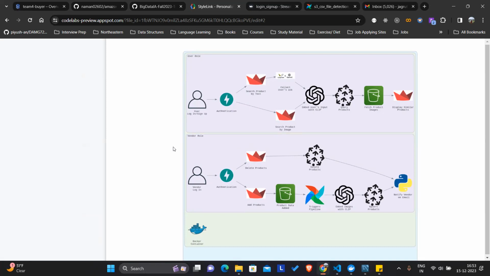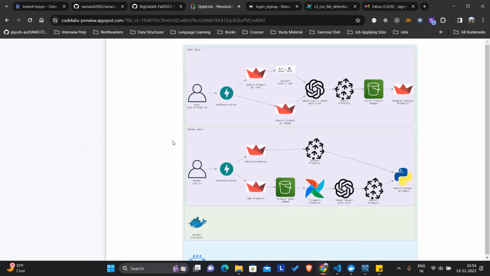CLIP employs contrastive language-image pre-training, which consists of parallel training for a vision transformer or a ResNet model, handling image embeddings, and a transformer model for language embeddings. So it has image and text pairs all trained together, and ultimately it generates 512-dimension vectored embeddings for the same.